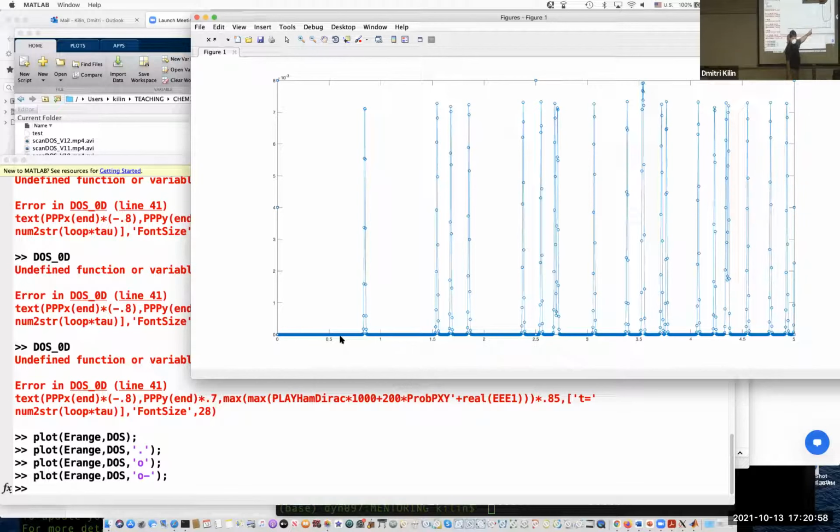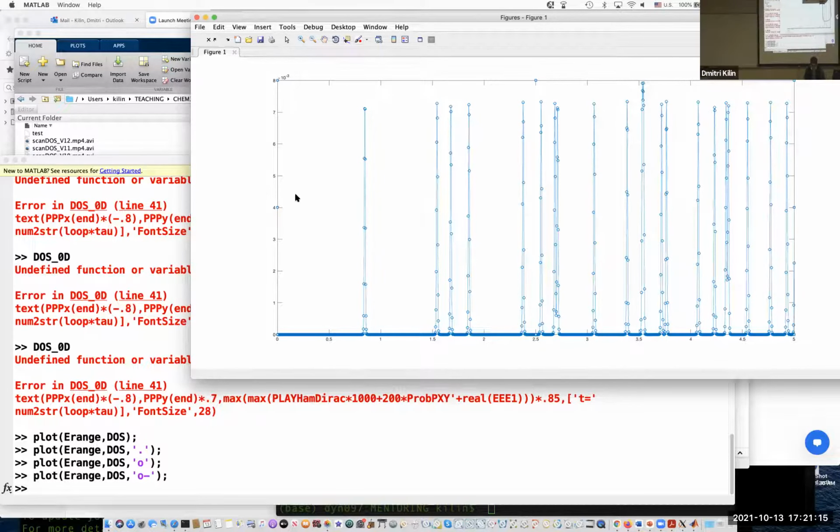I'm just preparing to make this line. For this first peak, we have 1, 2, 3, 4, 5, 6, 7 times 2, about 14 points. Right?